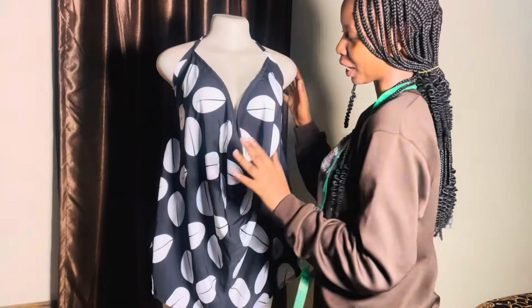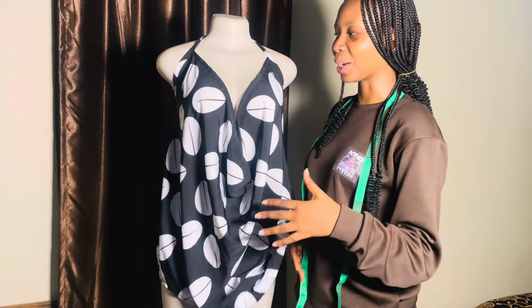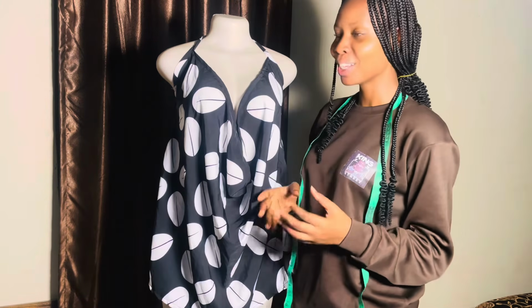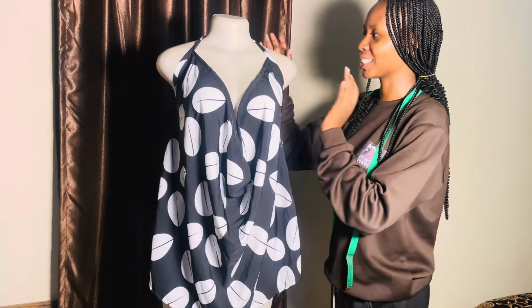Alright, so this is our finished look. I've not ironed this cloth. I work in IT, so I made this in like an hour so I could meet up with my job because I'm about to resume work now. But this is the final look.